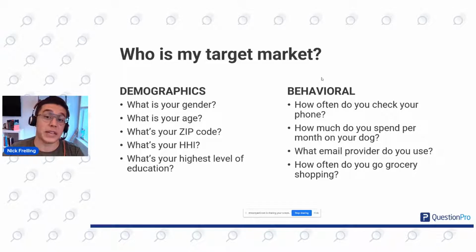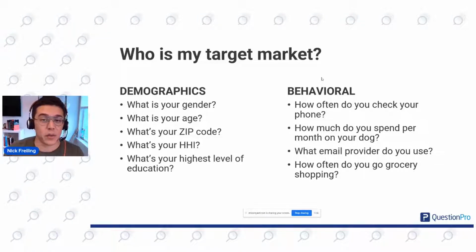So it's all about prediction. Is the frequency of checking their phone going to help you predict interest in your concept? How much they spend per month on their dog, if you're launching a pet related product: are people who spend a lot of money on their dog going to be more interested in this concept than people who spend less, or maybe vice versa? Ask questions like that that you can use as segmentations later on to see, hey, are these people more likely to be interested in my concept than these people?